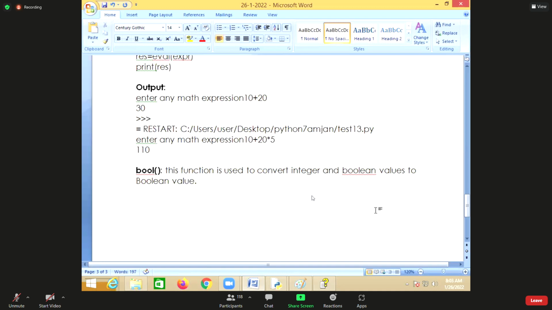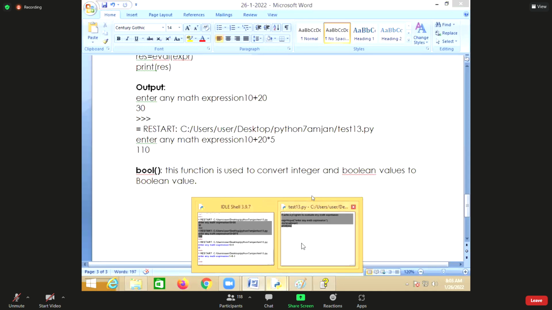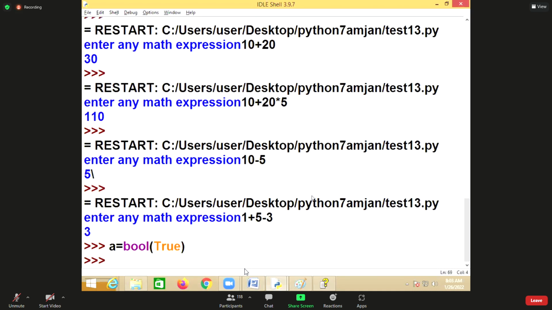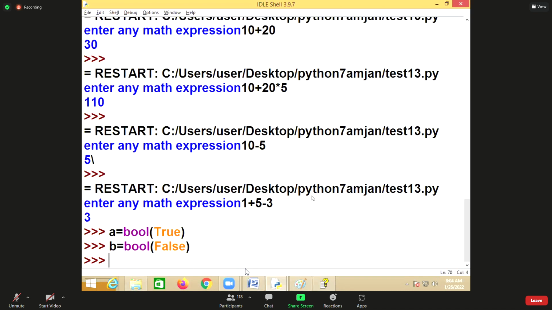But actually, you cannot use strings to convert into boolean. For example, a equal to bool of True. True is already a boolean value. And b equal to bool of False. a is a boolean and b is also a boolean.